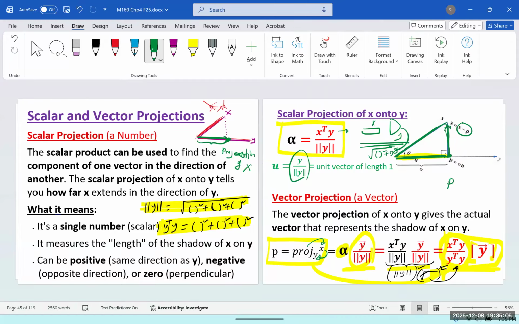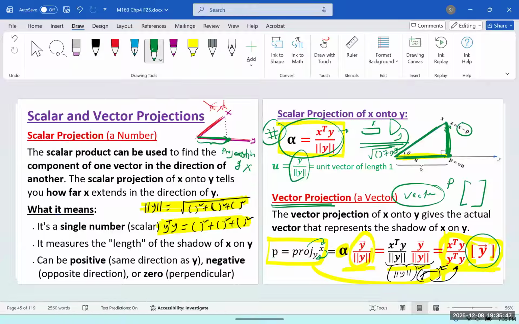It looks difficult, but actually all you have to do is put together all these formulas and then you'll be fine. You have to know what each formula means. The vector projection gives you a vector. The scalar projection gives you a number. So scalar means number and vector projection means it's a vector. We're going to get a column vector.